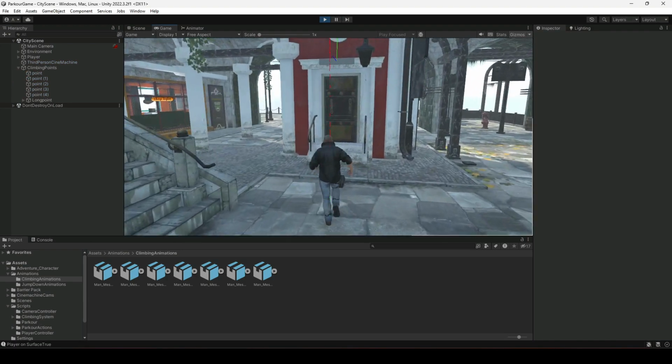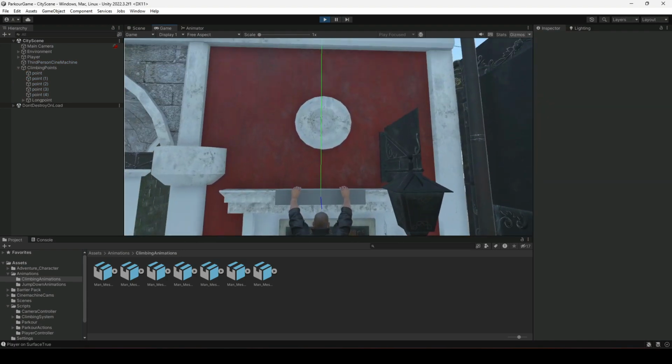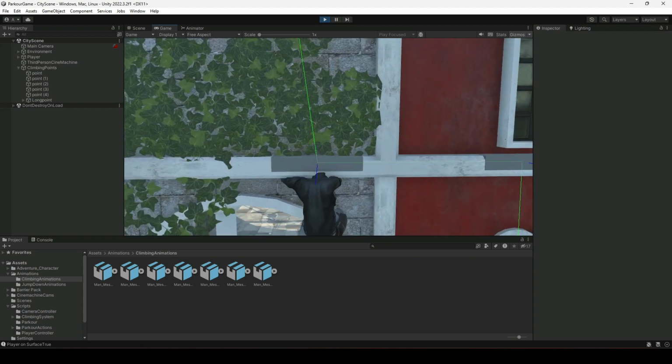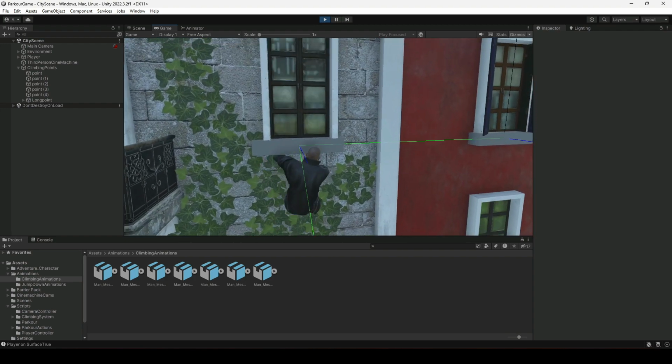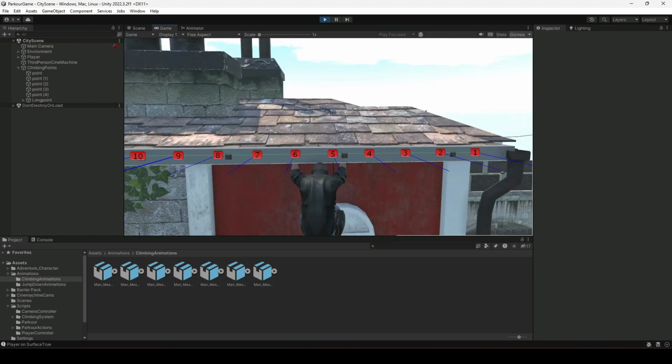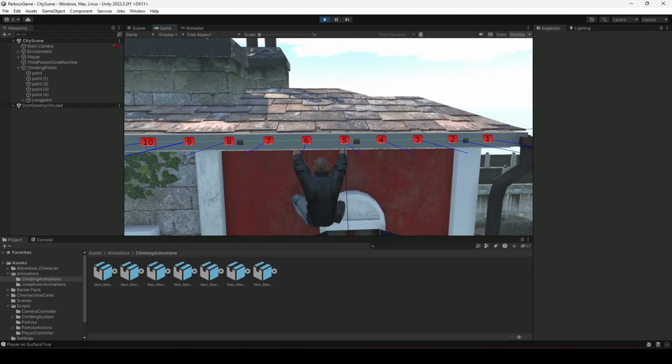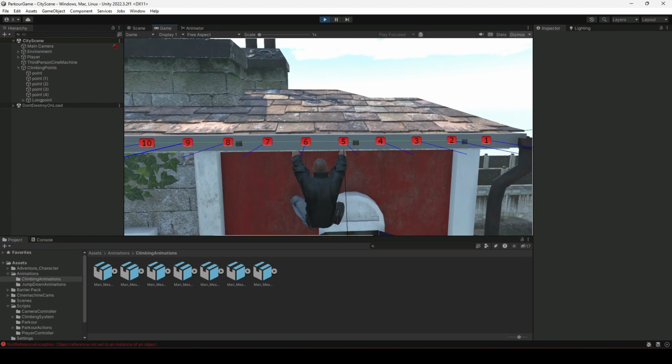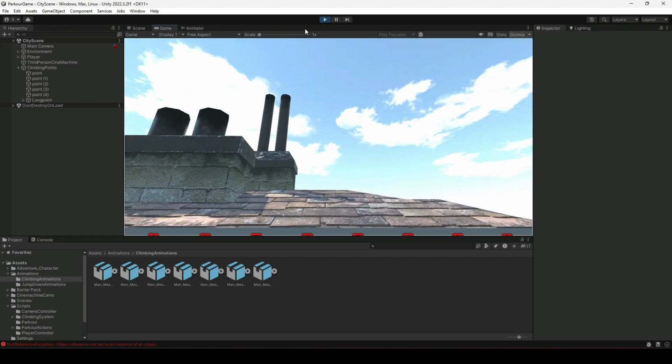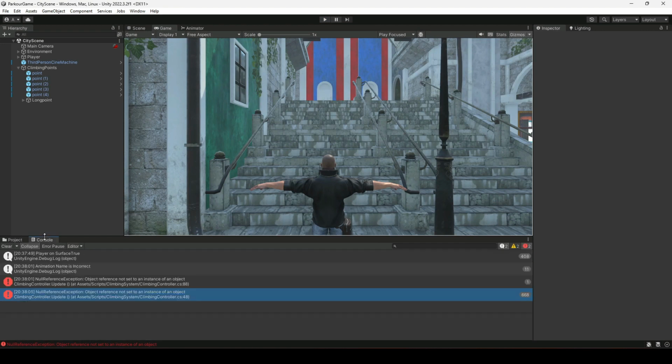Okay, so if we go ahead and perform the first jump, as you can see it is working. Now second, third, let's move up. Okay, and now if we perform this one, as you can see now the player is not performing the shimmy action because it is showing this error. First of all, it is showing animation name is incorrect. Then we have these two other exceptions. So the reason behind this is actually this debug message which we are printing, which is animation name is incorrect.